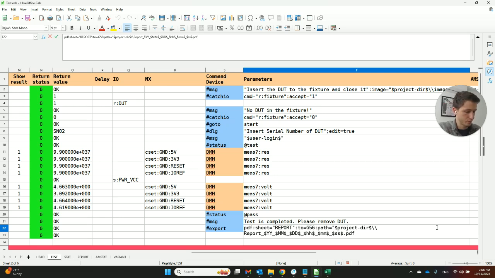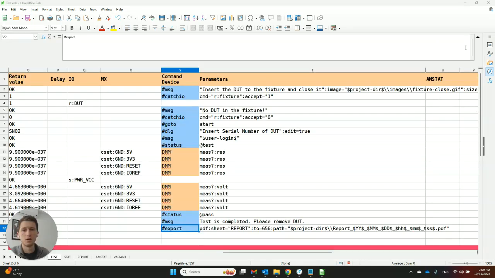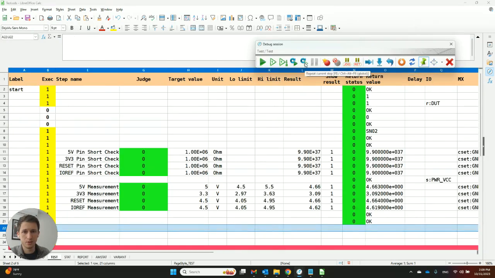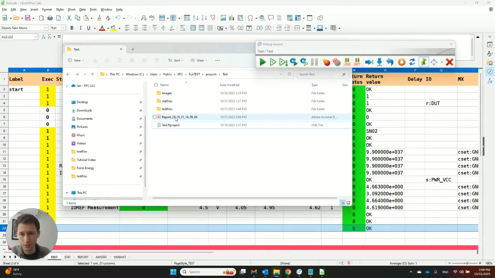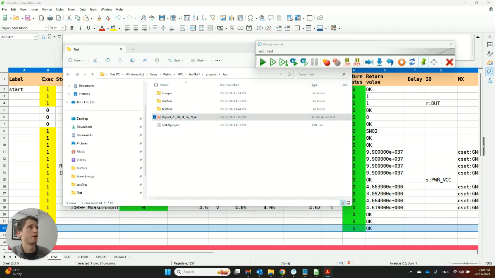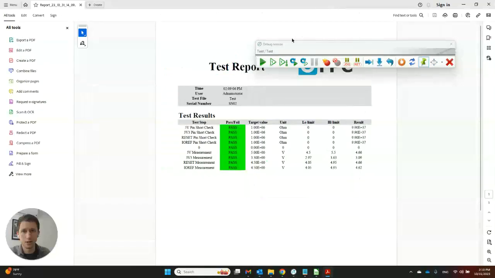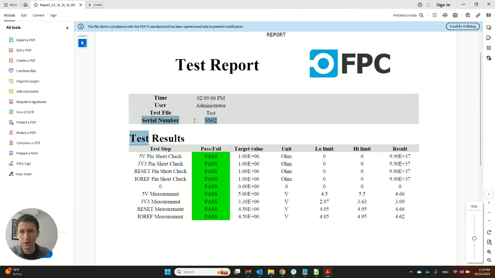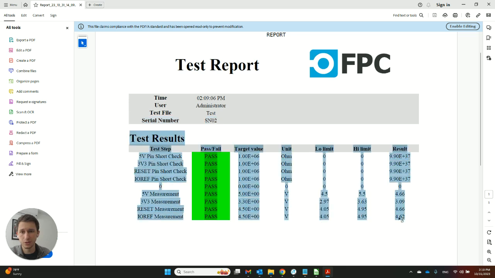And now if I execute this test step, in the project folder, I will have a test report, which is going to have the naming convention that I just created. And if I open this, it looks as expected. It includes all the information that I specified, including a serial number for traceability and any generic information, and then the test results specific to my test run.